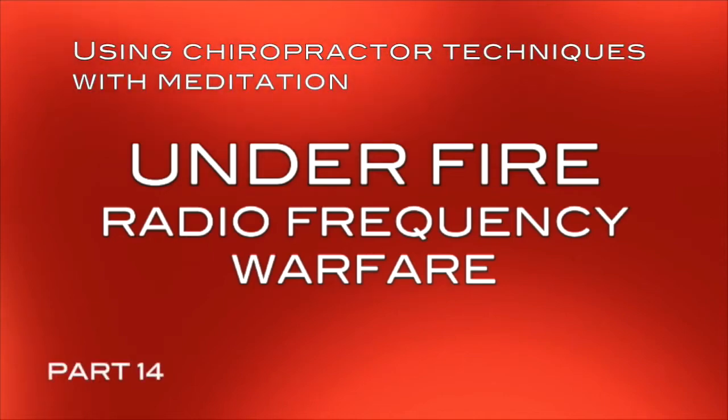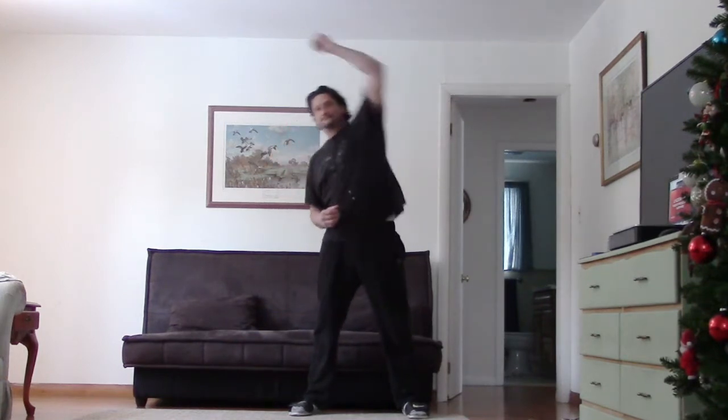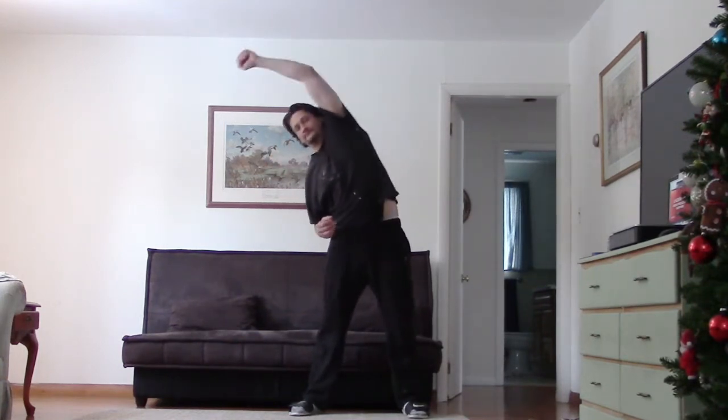Another major place the chiropractor will adjust or crack is on both sides of your spine. You could easily do this by standing up and then taking your left arm and raising it quickly over your head and then reaching toward the right. As you do this, you want to lean to the right and you'll feel the cracking sensation occur all along the left-hand side of your spine. And then you want to repeat this on the right-hand side of your spine.